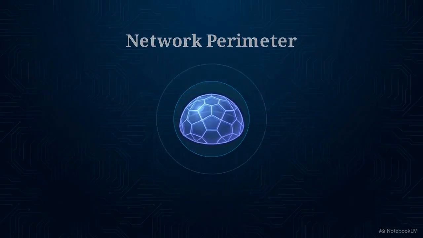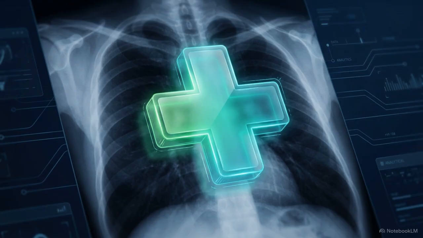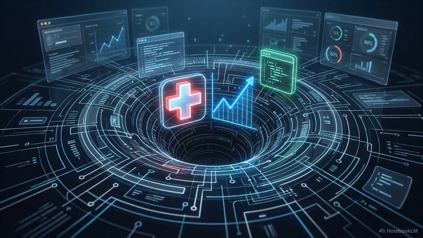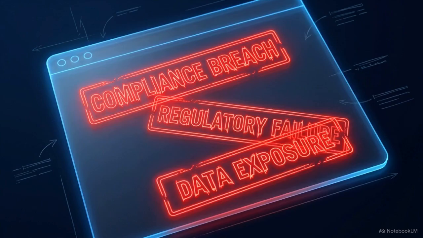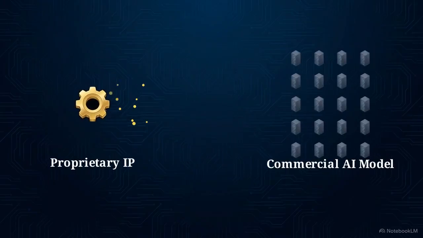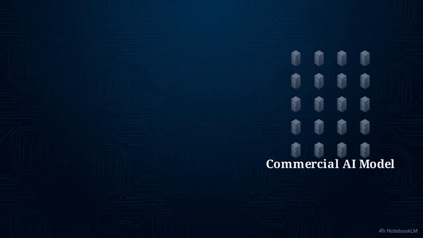The boundary of enterprise security has moved. It is no longer the physical network edge, it is the prompt itself. We call this the semantic perimeter. When patient health histories, customer financial profiles, and private source code are fed into external language models, it triggers immediate violations of SOC 2, HIPAA, and GDPR data processing mandates. Hitting send on a raw prompt bypasses your existing compliance controls. It surrenders your intellectual property to the training weights of commercial AI models that you do not control.